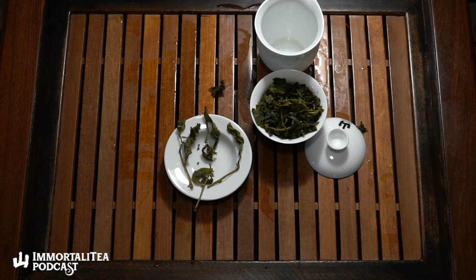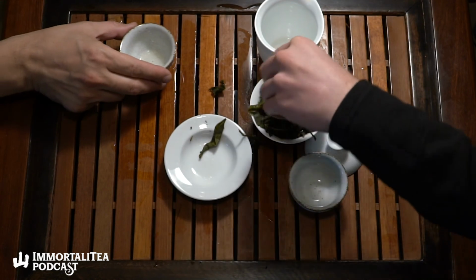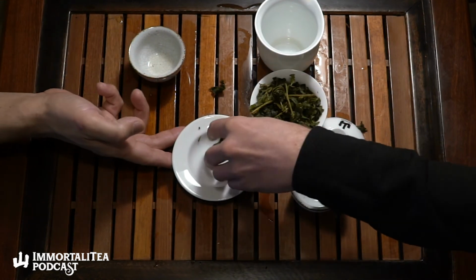So steep about 6, I think. Wow. It doesn't go quite as long as a pour, but it goes a pretty long time. Like, you could definitely get a liter out of this one. And again, that's also related to how much your leaf to water ratio is.